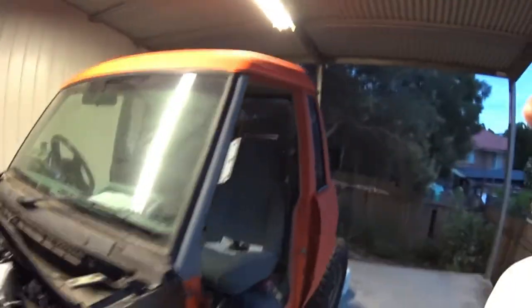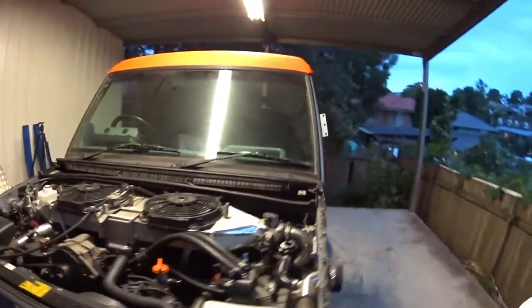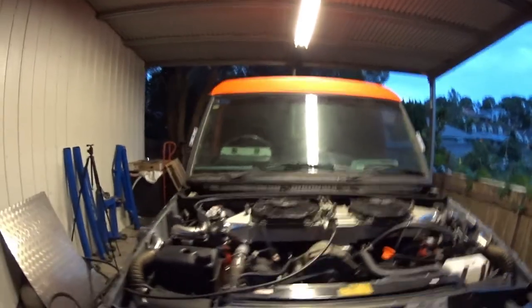It's a bit hard to tell at night, but I'm pretty happy with the way it all looks. It's not perfectly even everywhere, but honestly, that was the point of using this product. Imperfections really don't matter so much because it is a rough texture. So I'm pretty happy with the color, and I'm happy with the product that I've used. Definitely recommend it, but yeah, it needs a few more coats than what, for some reason, other YouTube videos make you believe.